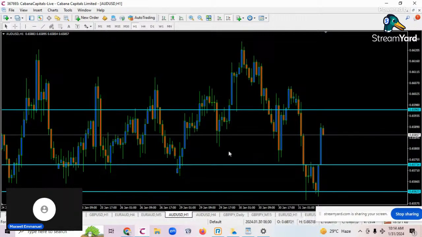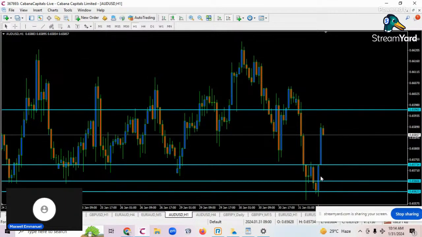So I would advise, you can see after the breakout from this high, a fair value gap was created. So you might want to wait for this gap to get filled before you buy Australian dollar USD. That's what I'm actually waiting for. I'm waiting for this gap to get filled before I would buy Australian dollar USD. I hope that is clear.